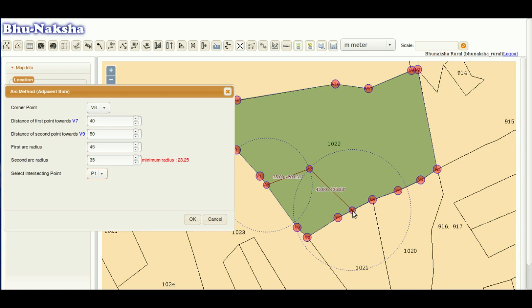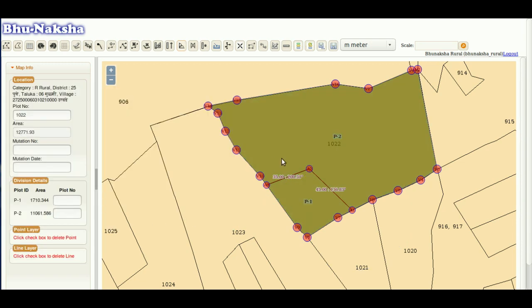Then we measured this point from this corner at a distance of 40 meters, and we measured this point from this corner at a distance of 50 meters, and we measured this center point from these newly created points at a distance of 45 meters and 35 meters. So ultimately we got this line, this division line. If we click OK, we have these two subparcels to which we can assign the parcel numbers, and if we save, it will be available in the village map.